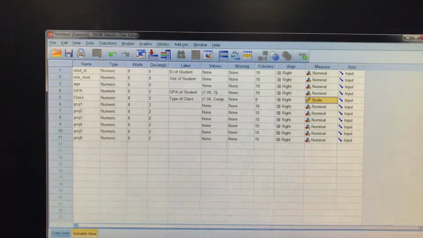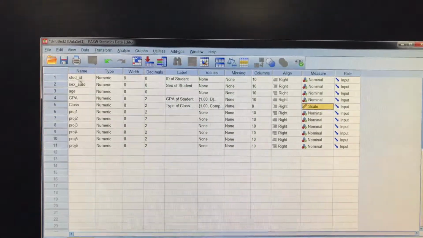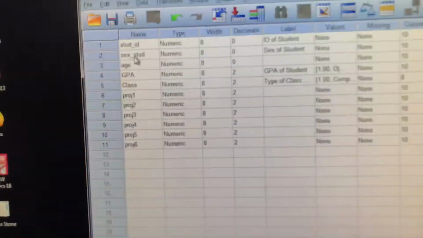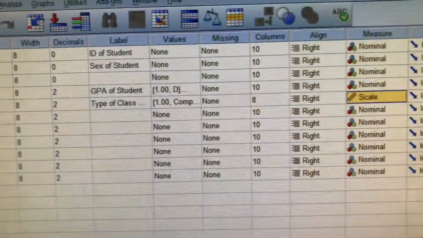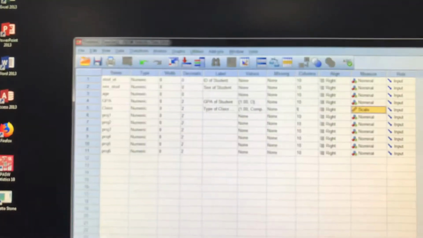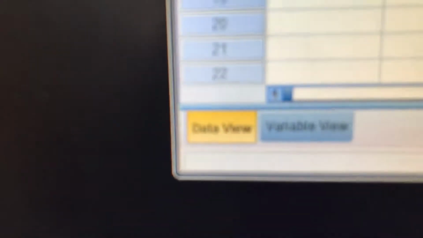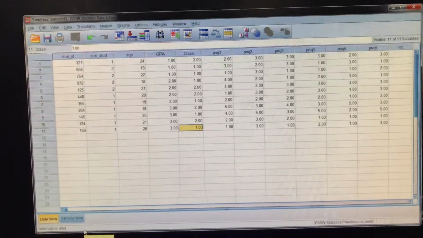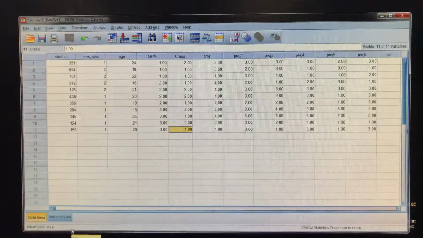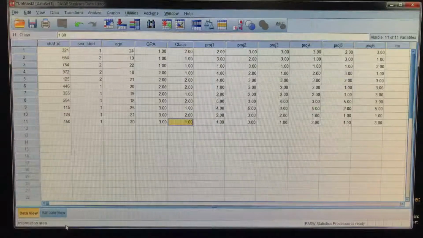Okay, so now that you know what all of these stand for, you're going to enter in the rest of the data that goes on your variable view, or your variables. Okay, cool beans. We have all that entered. We're going over to our data view. To get to your data view, you click in the left-hand side of your screen again, and you click data. Alright, so this is what your chart should look like towards the end, and we're going to go ahead and just use this chart since it's already filled out for us.